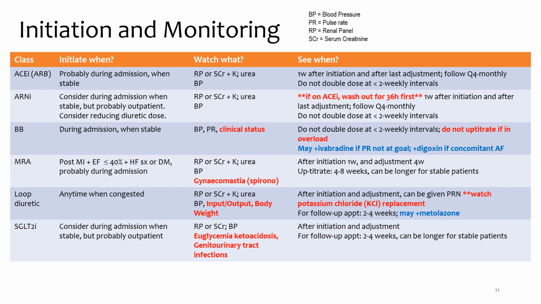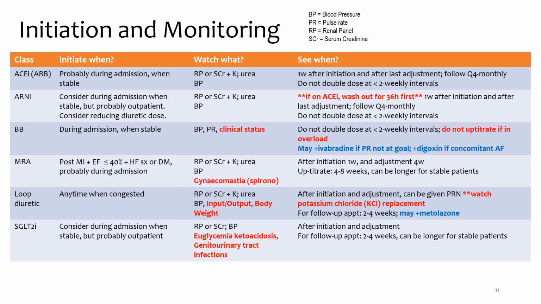Okay, so for the SGLT2 inhibitors, there are the same concerns. People are quite uncomfortable about starting them in the inpatient setting, mainly because, remember, as I mentioned earlier, when you are stressed out, you are at risk of euglycemic ketoacidosis. However, there were some recent small studies that suggest that starting SGLT2 inhibitors in the inpatient setting, as long as the patient is stable, as defined by the previous slide, the BP is above 100, and not that dependent on inotropes or diuretics, is possibly a time when you can consider starting SGLT2 inhibitors, perhaps just on the day of discharge or the day just before the day of discharge, something like that.